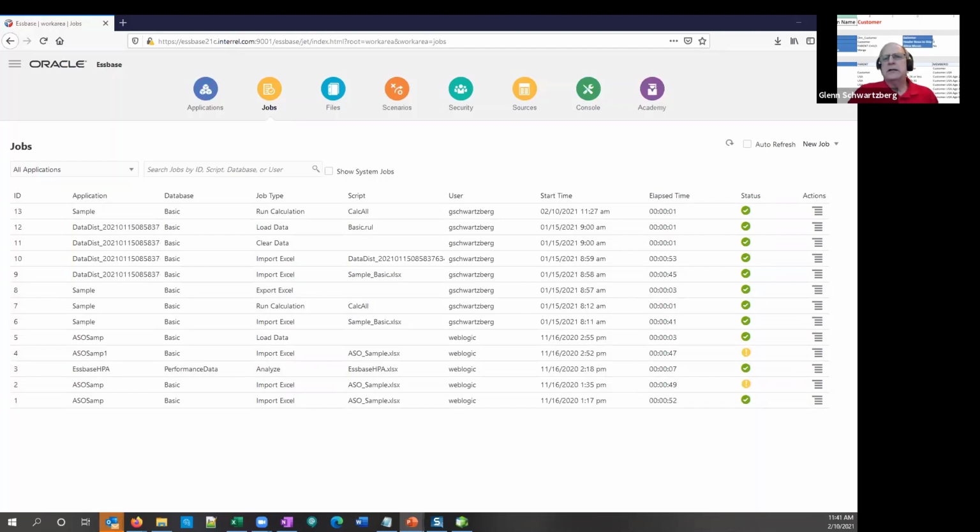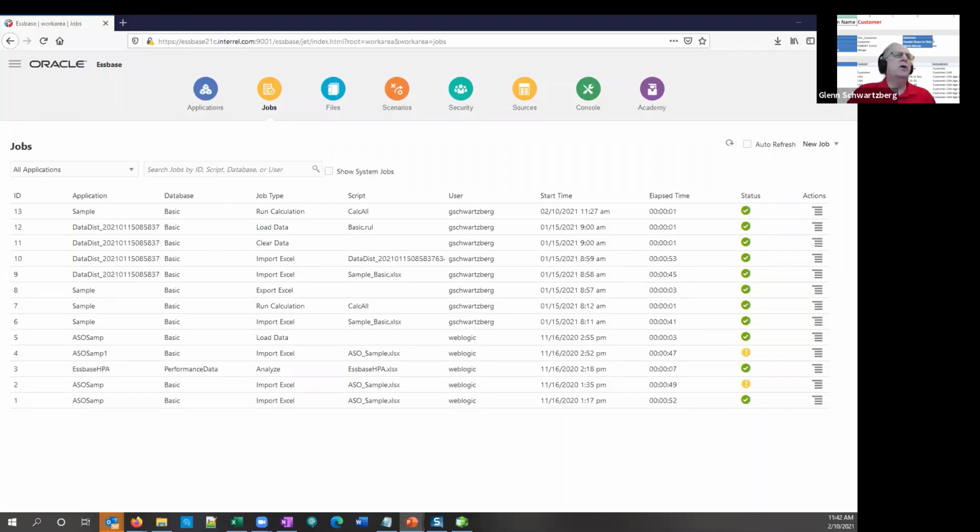Let's see. Will FDMEE 11.2 integration work with Essbase 21c without any issue? My answer to that is I have no idea. I know that we've asked that, and I don't think anybody's actually tested it yet.